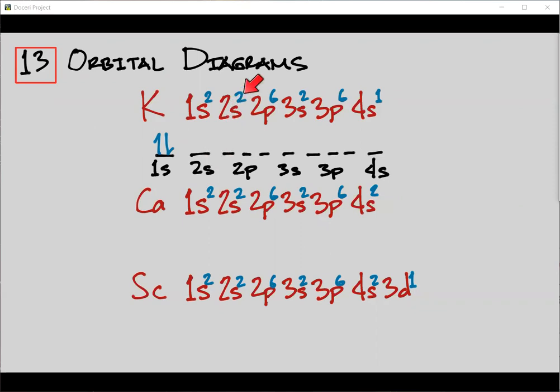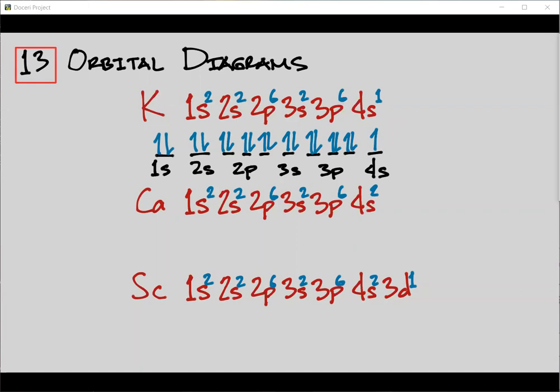All right, and then the 2s, you have two electrons, so that would be up and down. For the 2p, you would put electrons in each orbital first, singly, and then start pairing them up. And then the 3s, you can see that there are two electrons here, so two electrons will go in the 3s. 3p6, so 6 electrons total here, and then one in the 4s. So this is the orbital diagram for potassium.